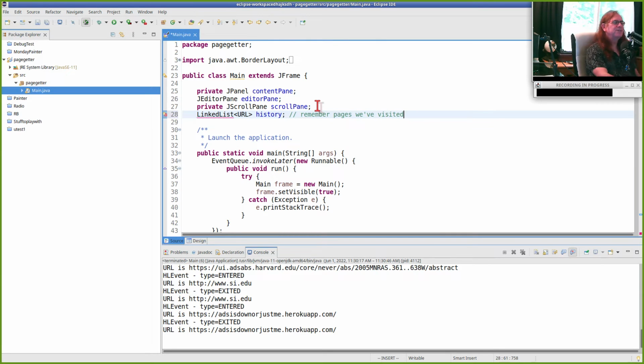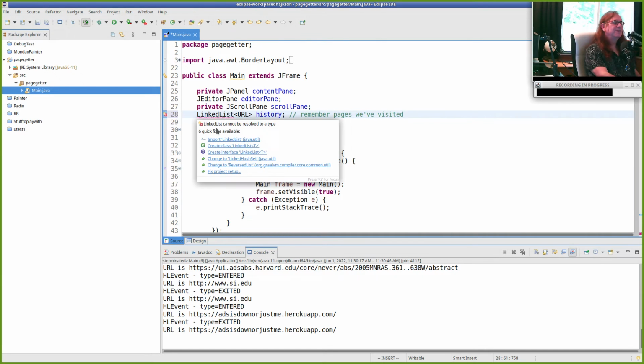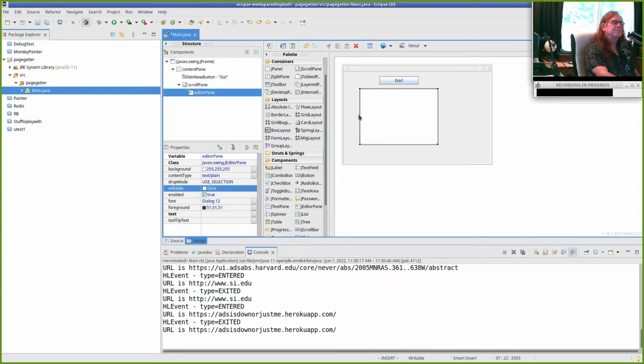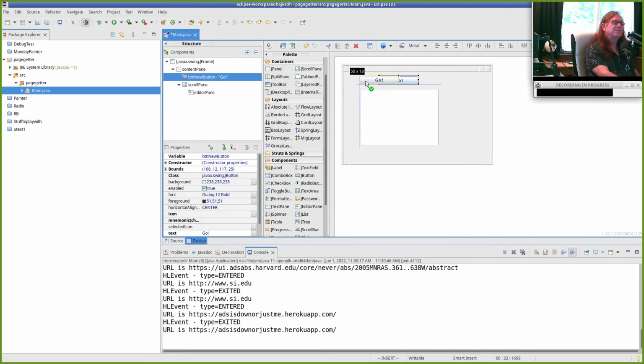So we'll remember pages we visited. We'll have to import linked list. And I'm going to add a back button. So we'll go over here. And then let's put another JButton. And we'll call that back.